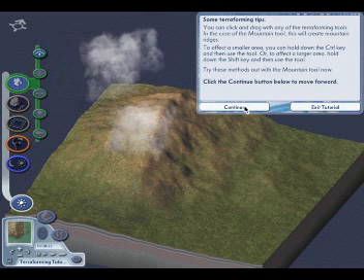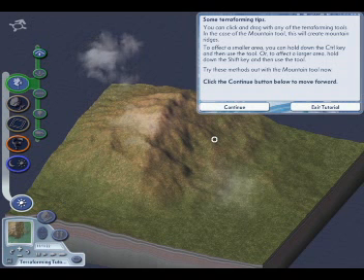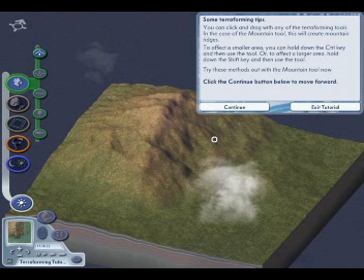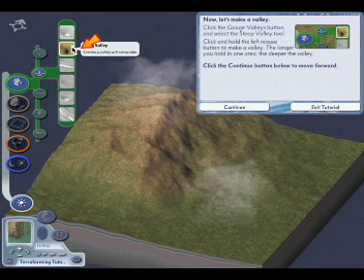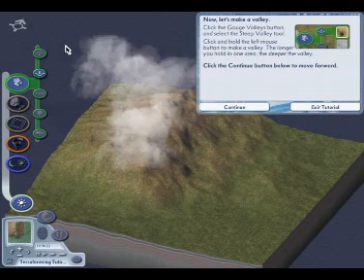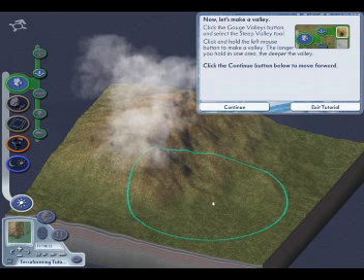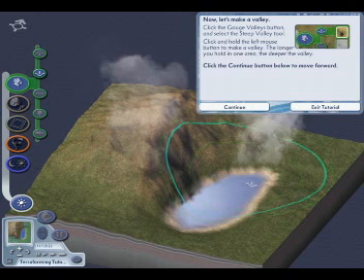Now, to affect a smaller area, just hold down the control key and use the tool, or to affect a larger area, just hold down the shift key and then use the tool. I'm just going to try these methods out, so let's use it with this crater valley. Let's make this terrain much smaller.